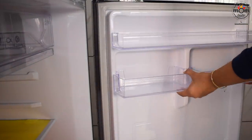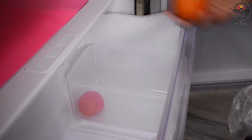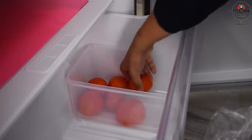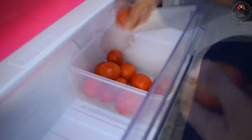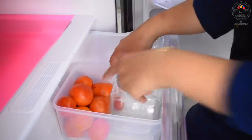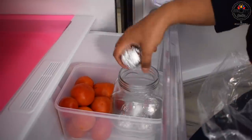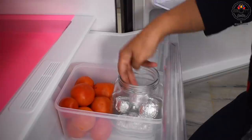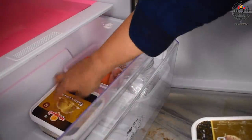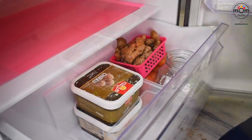I don't remember the name, but one of you — I think it was about a year back — had given me a tip to store tomatoes for a longer period in the fridge, and I'm still following the same. Remove the stem or leaf and place the tomato downwards — this tip is the best, thanks to that lovely person. These are lemons; my mother-in-law rolled each lemon in paper and it stays fresh for a long time in the fridge. Since I didn't have paper at home I used aluminium foil, but it's not as good as using paper.